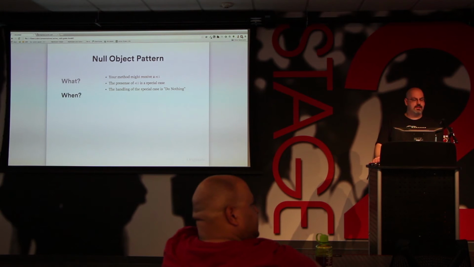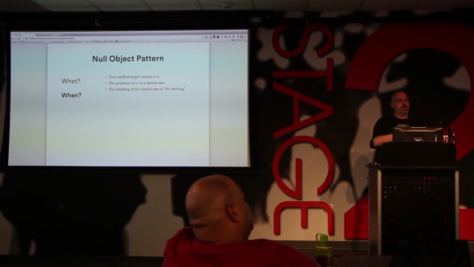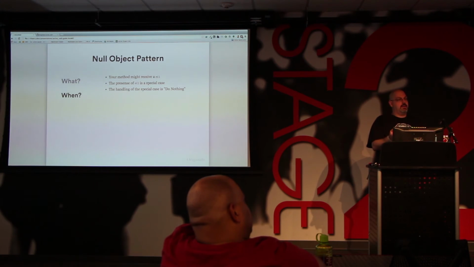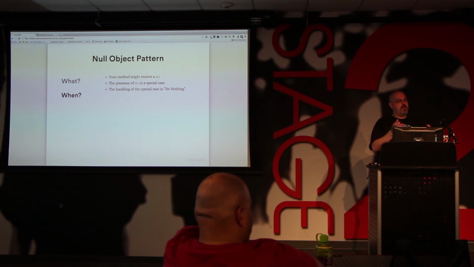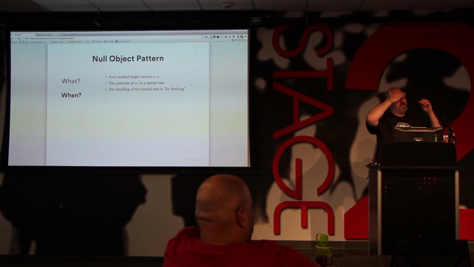Well, when you say your method might receive a nil, are you specifically talking about a method that has an argument that might be nil? Yeah. So if you have a method, let's say you're building a class and you have a public method on there, and it expects an argument. If you feel like there's a chance that it might be nil, what you should do is go as far up to the source as you can to make it so that it's a null object instead of a nil getting injected in.